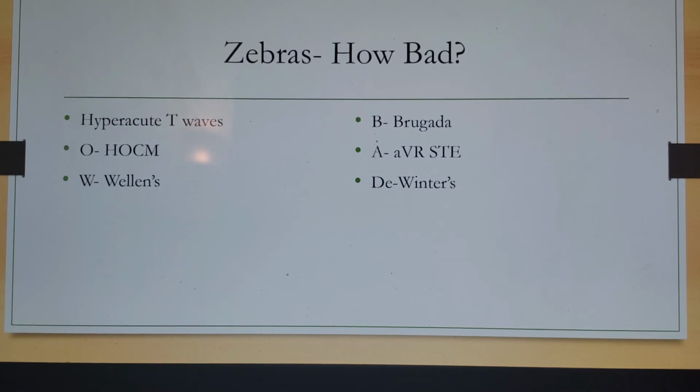We didn't talk about the A, AVR ST elevation. When you see isolated ST elevation in AVR, a lot of cardiologists will tell you that cannot be an acute MI and that they shouldn't go to the cath lab. The studies have shown about 10% of these patients will have left main or left anterior descending artery occlusions. So, be aware of your ST elevations, and especially in a patient who looks bad or symptomatic, an AVR ST elevation should be treated like acute MI, similar to all others. And then your De Winter's T waves we talked about, which are your big hyperacute T waves that, especially in the absence of hyperkalemia, should be treated like an acute MI.